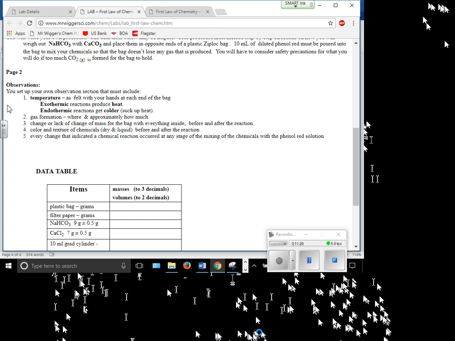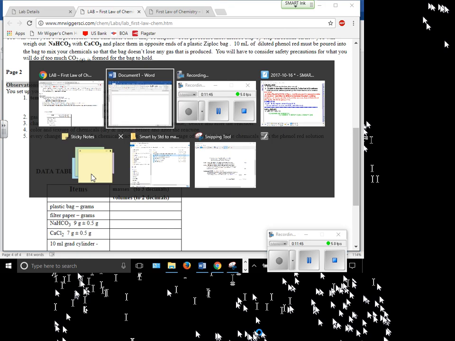Now I'm just going to take observations, the word, and put it in there. Everything between observations and the data table is not copied. You're going to make your own observations underneath where I'm taking that title. So I'm holding down the Alt key and hitting the Tab key, and as I hit the Tab key and hold the Alt key, I can go back to my document. Okay, it says Word 1 document.